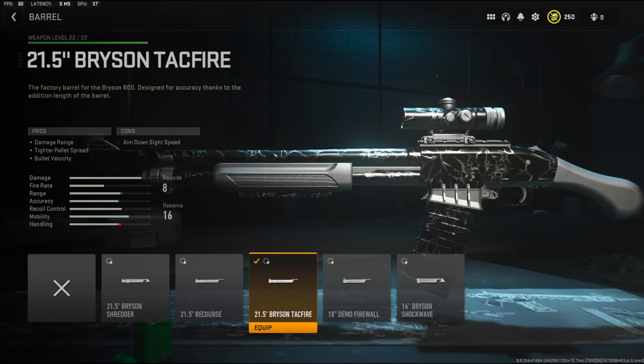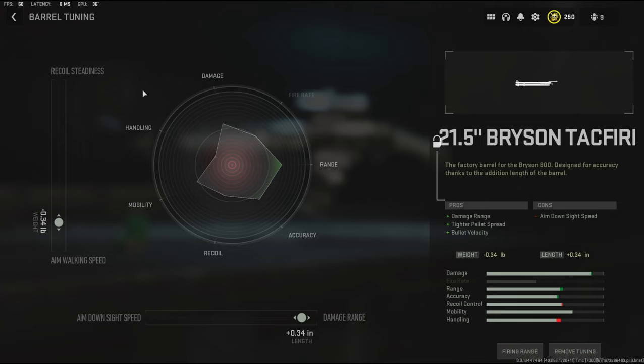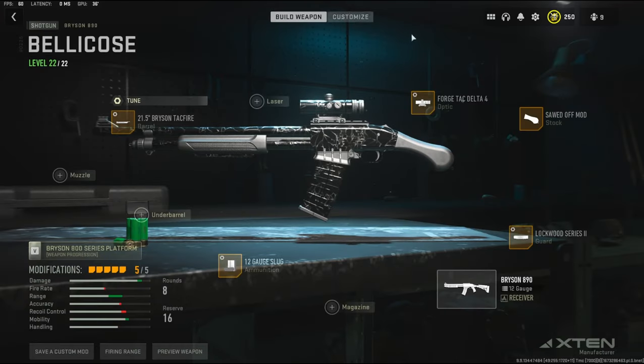Over on the barrel, I'm going to be using a 21.5-inch Bryson Tacfire barrel to add damage range, tighter pellet spread, and bullet velocity. The cons being aim down sight speed. And the tuning I'm going with is -0.34 pounds to the weight to add aim walking speed, and 0.34 inches to the length to add damage range.